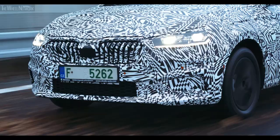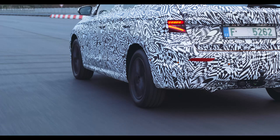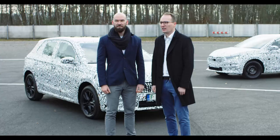Thousands of exploded airbags, belts and so on. For these activities, we are using a modern laboratory with the latest equipment and different types of dummies and impactors, like children, small women, tall men, leg form, head form and so on. After this testing, after fulfilling all internal targets and homologation targets, we can say that the new Skoda Fabia is, from a safety point of view, a robust and safe family car.